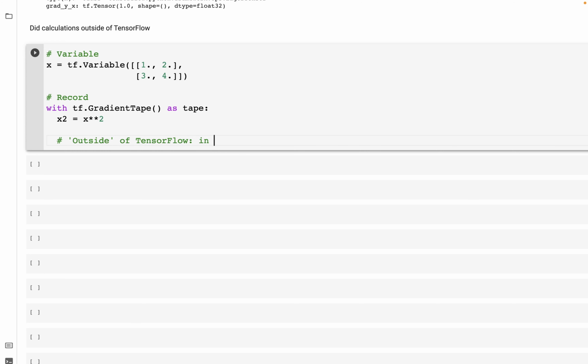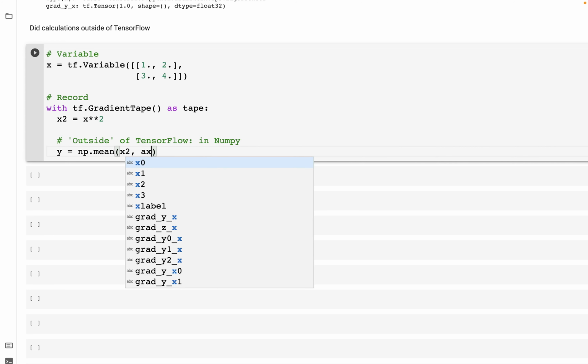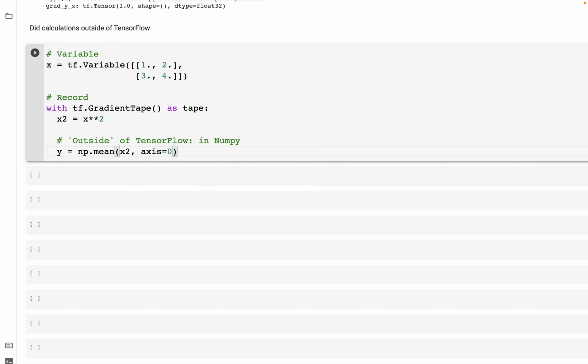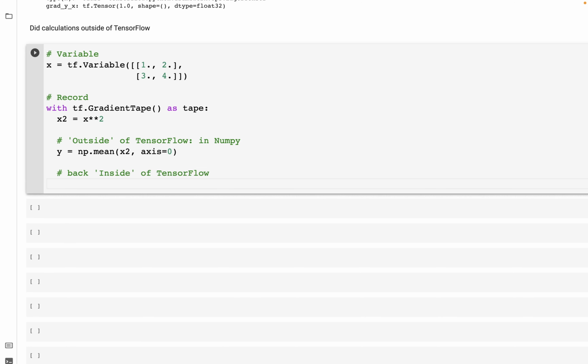And this is we are doing it in NumPy. We calculate y is equal to np.mean, we are using a NumPy function, x2, axis equal to 0, and then we come back inside of TensorFlow, and we can then calculate y again, which is equal to tf.reduce_mean(y), and we have axis equal to 0.